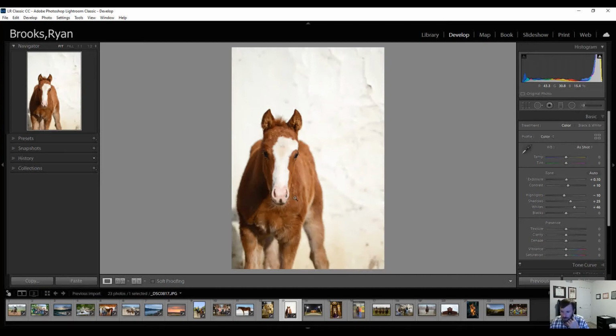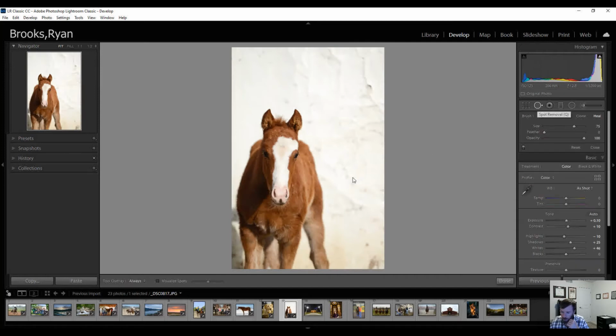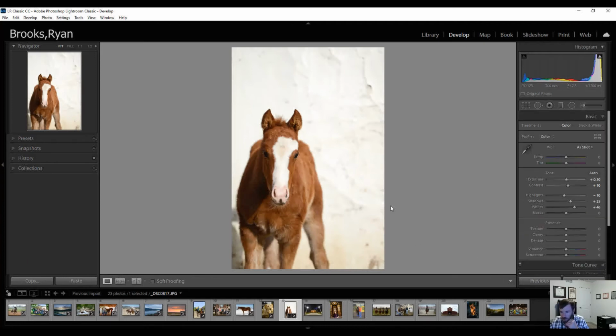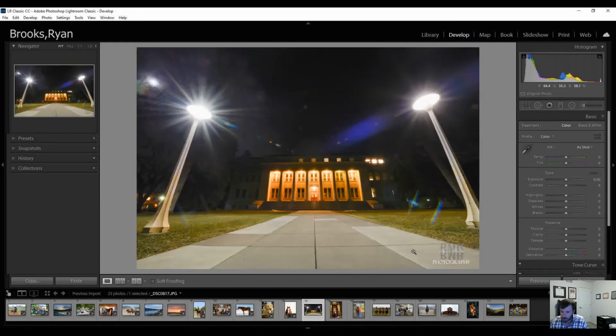Any other adjustments you want to make, we might take our spot removal tool and maybe try to remove some of these shavings. But again, for the most part, if I'm going to do much of that, I'm going to go into Photoshop. Okay. I really don't like doing a whole lot of spot removal in here. Those tools are so much more powerful in Photoshop. But that looks pretty good. This is a cool photo.